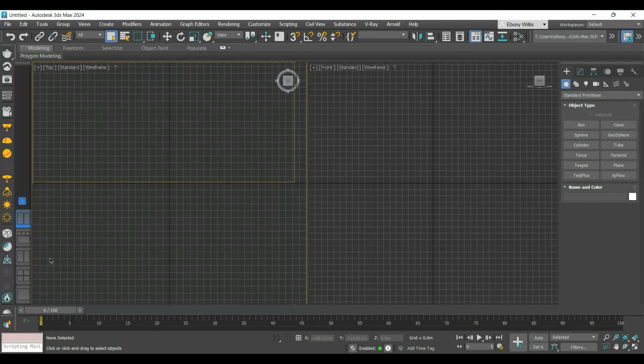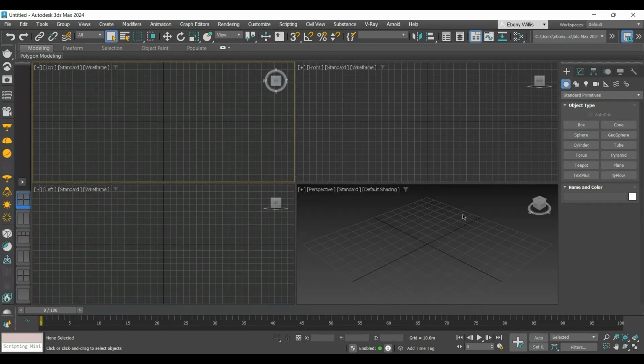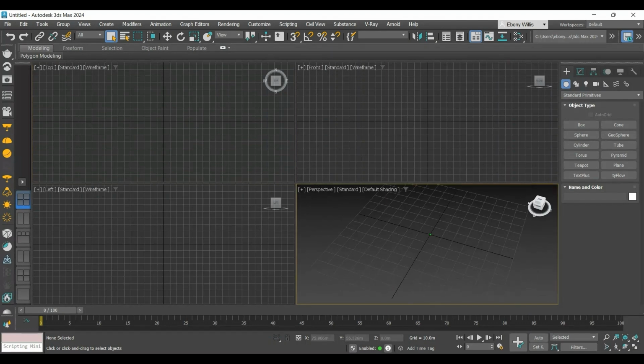Inside each of the viewports is a home grid, which represents a plane in the 3D space. There are 3 planes in X, Y, and Z that intersect each other along a line at right angles to one another, which is the basis of the Cartesian coordinate system. All 3 X, Y, and Z planes intersect at a point called the origin point. Also within each viewport by default is the view cube, which provides some navigational controls within that viewport.